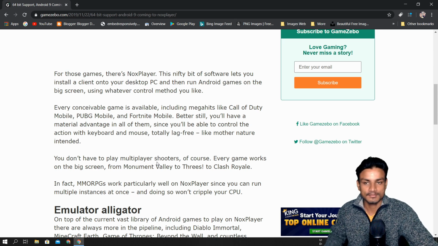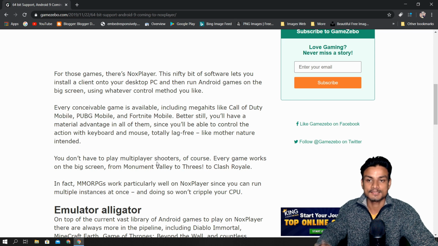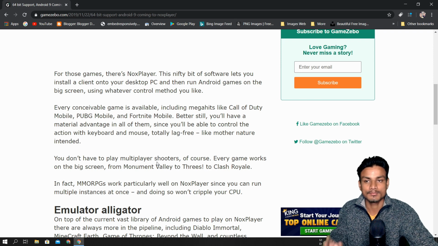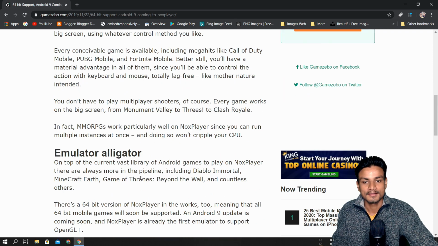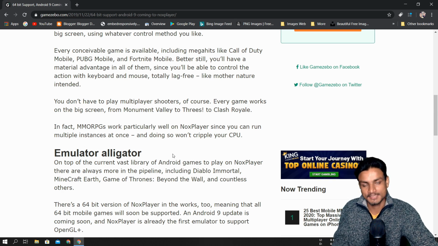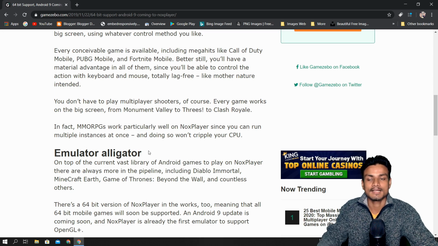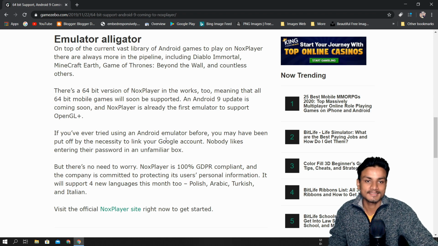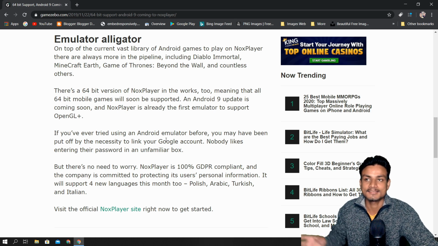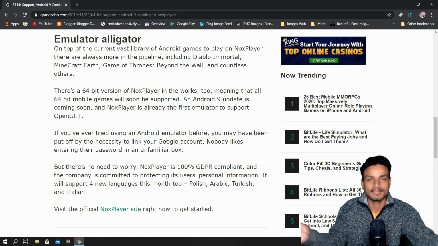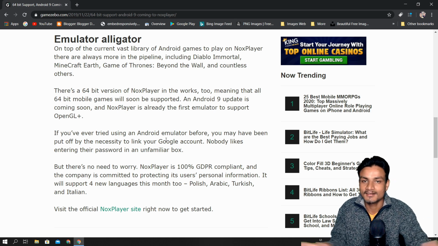Android emulators, as of now, have only Android 7. Some of them have Android 64-bit support, just like BlueStacks and EMU, but Knox doesn't. So maybe very soon, Knox will have 64-bit support plus Android 9, which will be a really big thing for other Android emulators because they have only Android 7. Once Knox gets Android 9 and 64-bit support, Knox will be the number one emulator for a long time, unless someone else also makes Android 9, and then we have to compete and see which one is better.